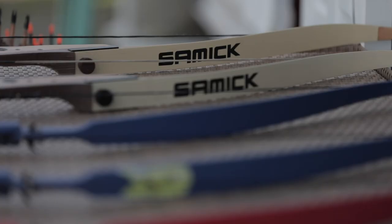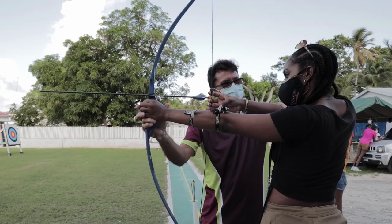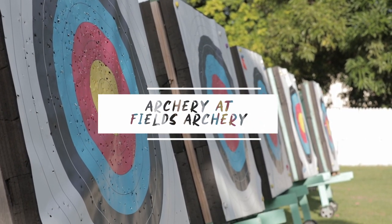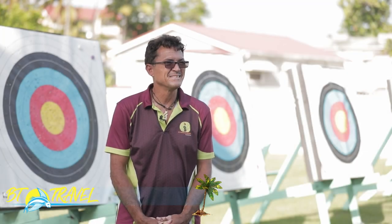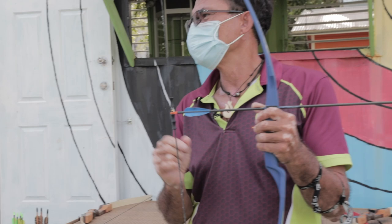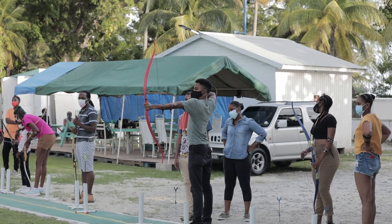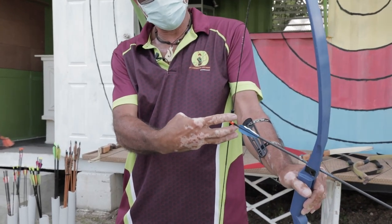Archery is one of the oldest arts known to mankind, with evidence of its existence dating back to 10,000 BC. We found out why it's still popular today when we visited Fields Archery, a range that was opened five years ago by Ronald Field, a former member of the Barbados National Archery Team. Today, the well-kept secret is run by his brother Carlos, who says the range — initially something solely enjoyed by tourists — has become increasingly popular among locals. After giving it a try ourselves, it's obvious why: you can release some stress, build your concentration, and have fun at the same time.